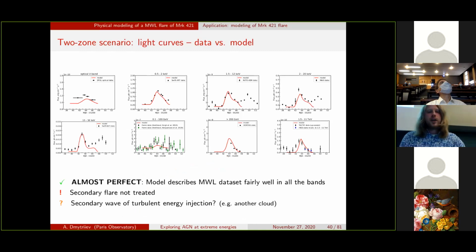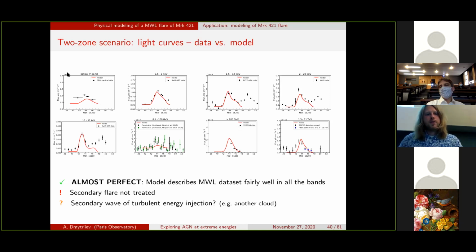And these are the light curves. We managed to reproduce the variability pattern quite well, from optical through the X-ray measurements and up to Fermi and the very high energy gamma rays, with the only discrepancy in optical, where the variability amplitude is more or less correct, while there is an offset of around 10%.